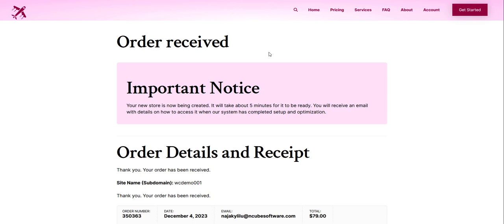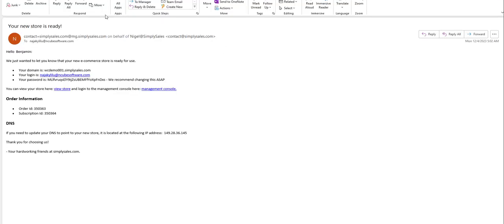Alright, a few minutes later, your customer gets an email that looks similar to this. It contains the username, temporary password, links to the store, as well as the management console, plus things like IP address, the order information, and so on. Basically, everything they need to access the store once it gets up and running. Note that you, as the SaaS admin, have the ability to configure what this email looks like. In fact, this entire thing is configurable.